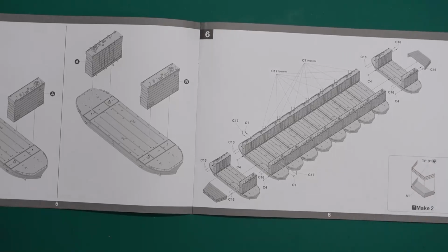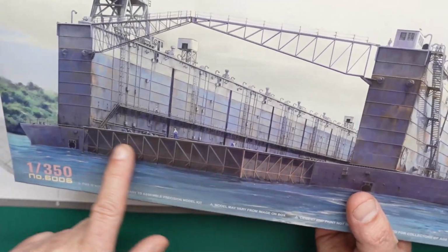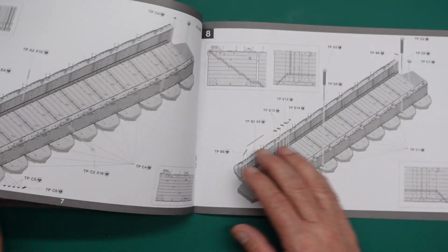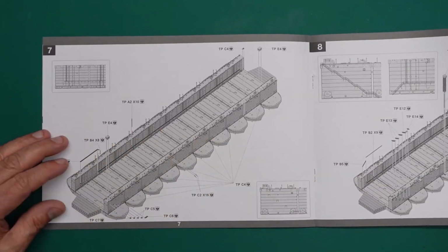You can see on the box front, that's that sort of pontoon bit sticking out at the end with that railing or that work on it there. So very, very nice indeed. It's going to look lovely when it's done, but I don't think I should ever build it, to be honest. I just really, really fancied it.